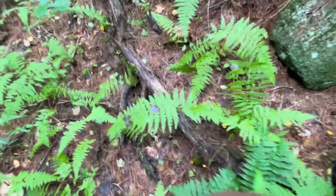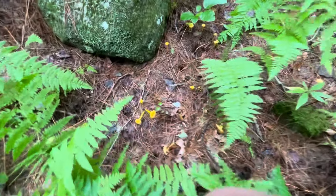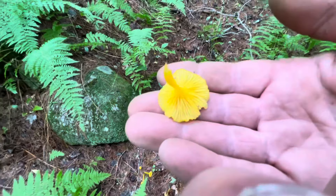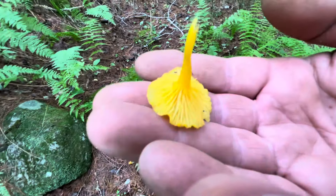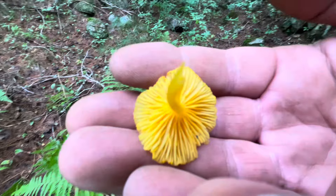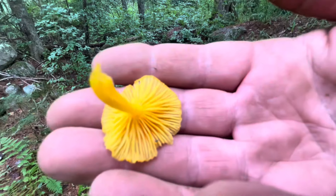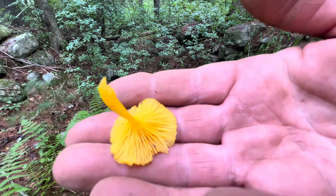I'll let these guys get all the finds and I'll go mushrooming. These look like some golden chanterelles. Here's a good one — see the pronounced gill? It's a chanterelle. But what are you going to do with one of them? Not much. Throw one in my mouth. I was glad to add mushrooming to my adventures.